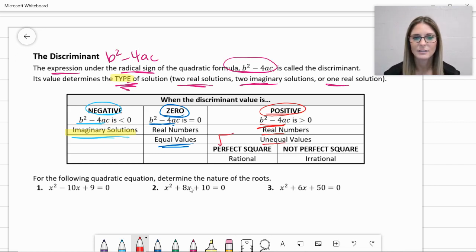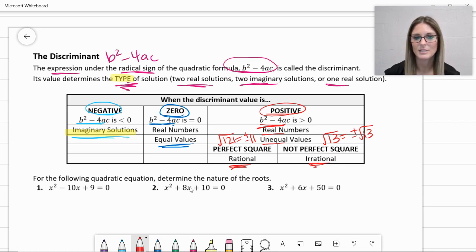So let's say you got 121 as your discriminant value. The square root of 121 is actually positive and negative 11. So even if it's a perfect square, they are unequal because one is positive and one is negative, but they're still rational numbers. Let's say you get a non-perfect number, the square root of 13. It's still a real number, but our answers are going to be unequal because the best we can do is just positive or negative square root of 13. So they're going to be irrational. The square root of any non-perfect number is irrational. It's a decimal that never ends.